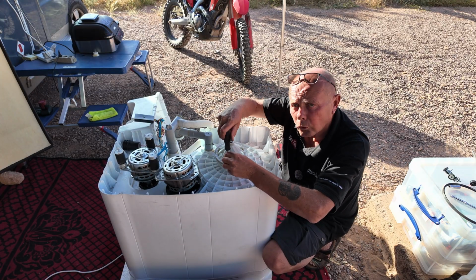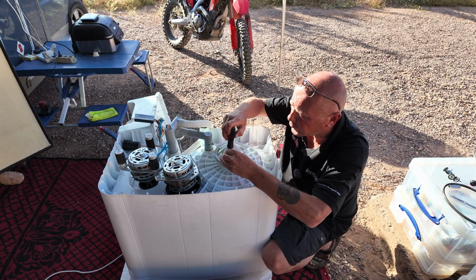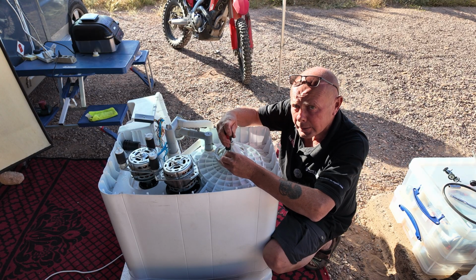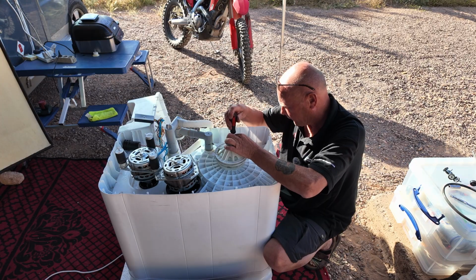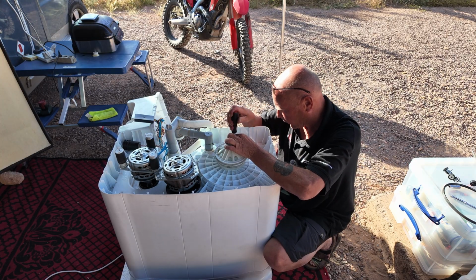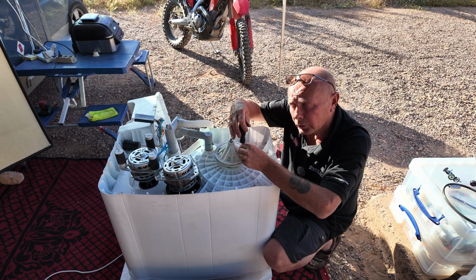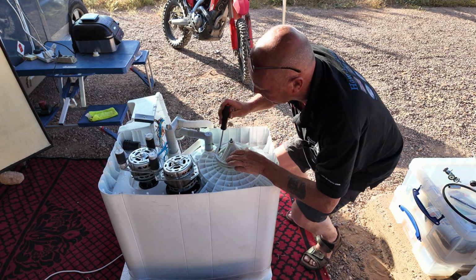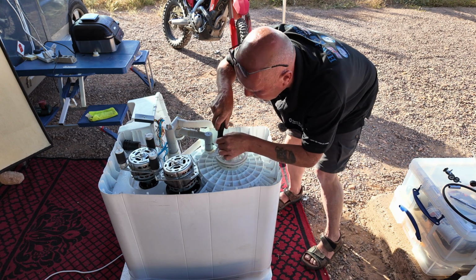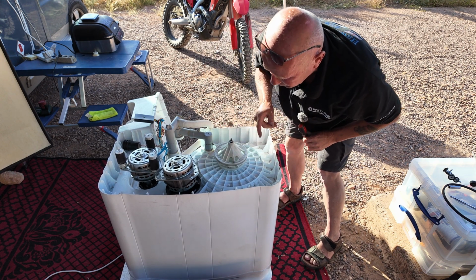Once you have all the screws nipped up, go back to each individual screw. It needs to be hand tight and a quarter of a turn. Then go to the opposite side, hand tight and a quarter of a turn. Do not put too much force on it or you will strip the plastic. Hand tight and a quarter of a turn. Last one, hand tight, and that is ready to reassemble.